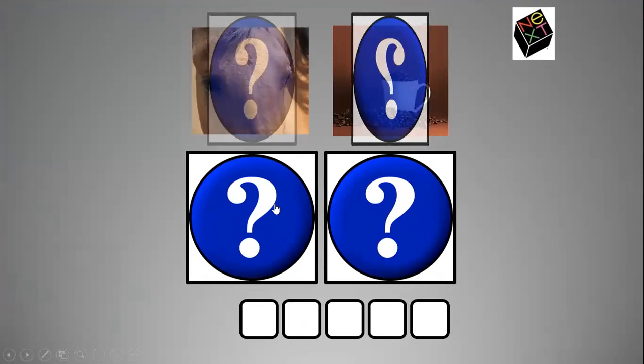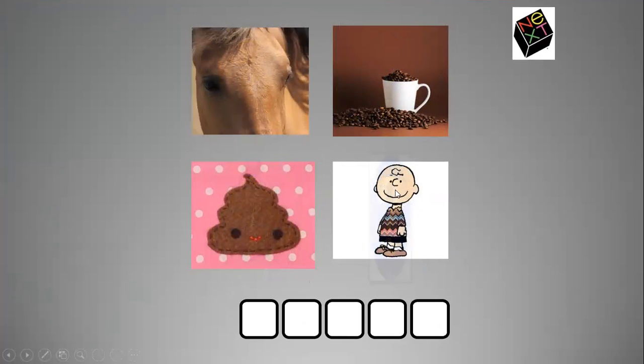I have this, and I have this. Okay, so it may be chocolate, right? No, but it's not chocolate because it has the little poop thing. What can it be? What do you think? It might be. What do you think it could be? ¿Qué creen que es la palabra si tienen estas 4 imágenes? What do you think? Nothing? I'm going to give you one idea. It starts with the letter B. Empieza con la letra B.